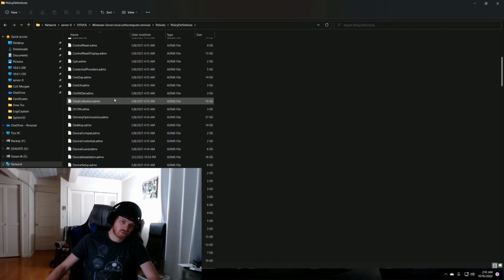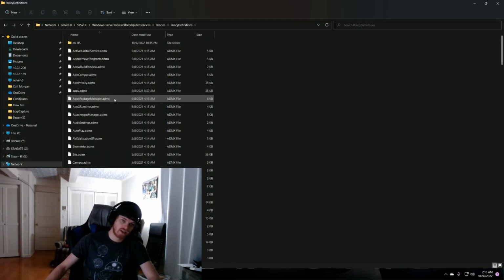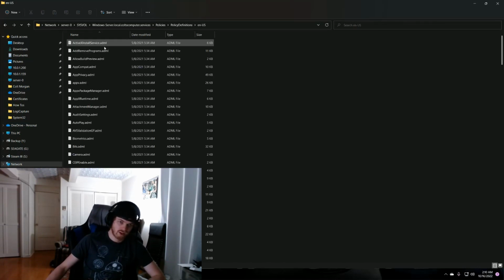So this is where you will put the .admx file. And then here in this folder, en-us, although this is the language, it'll be different if you're installing in a different language, you will find the .admls.